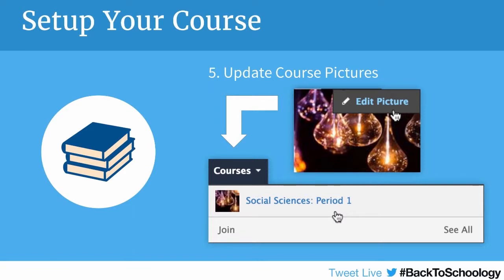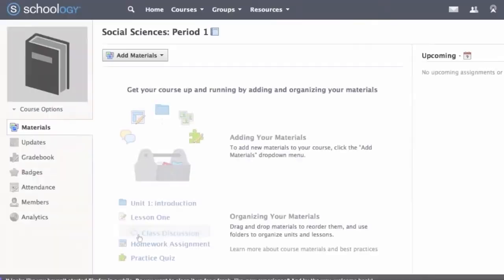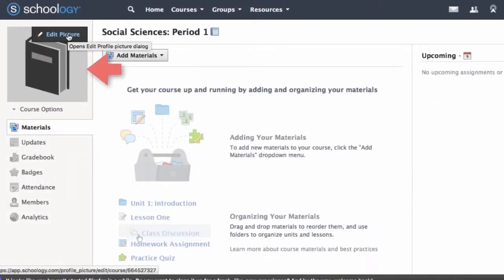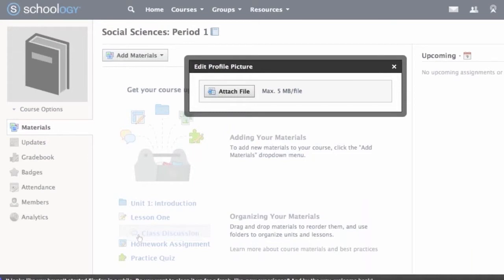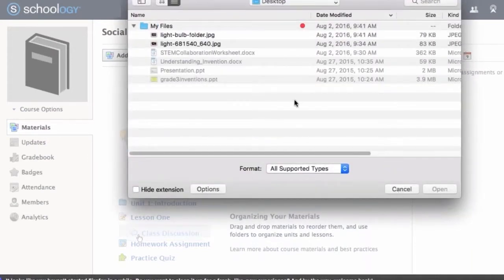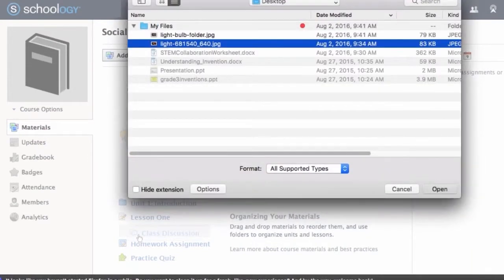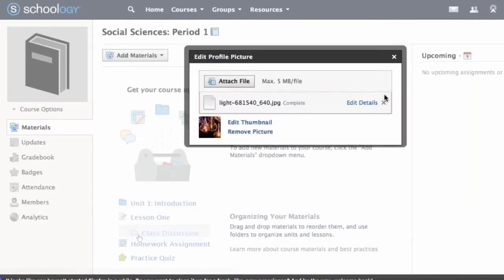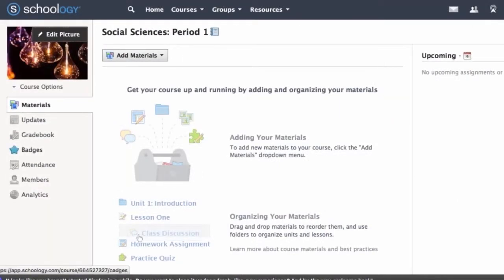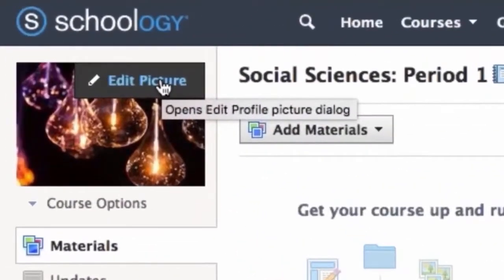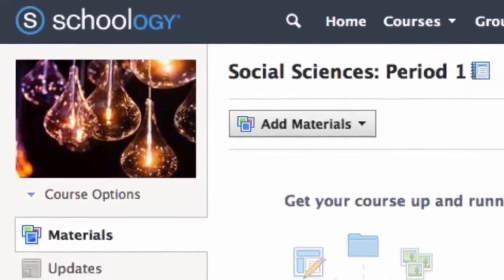Once you have your course, you have a blank course sitting there. The first thing I would tell you to do is go into that course. Let's look at my blank course here again. Update this picture. It's going to be just a sad little boring black and white book, and I encourage you to customize that. Just click the edit button and upload an alternate photo. There we go. And now our course has just started to come to life with that simple option. Again, we clicked edit picture there and uploaded a photo.